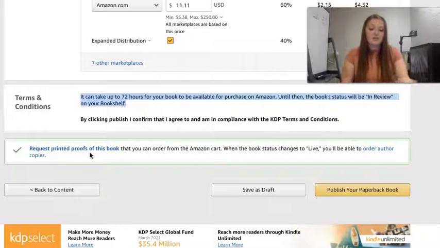On the top it says not for resale, and it's so that you can look at it, make sure there's no errors, make sure your spacing in your lines and margins and everything are perfect before you publish. That usually takes about 3 weeks to come in, though. I will warn you, it's not Amazon Prime. And then once you are done, you can hit that publish your paperback.